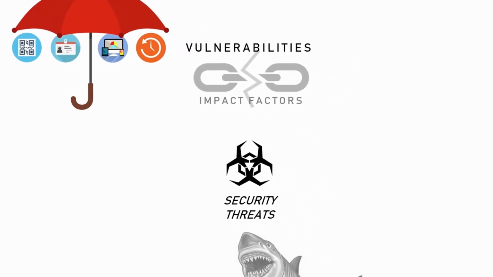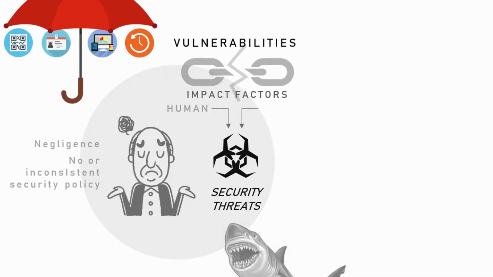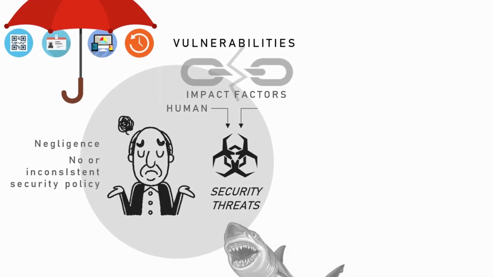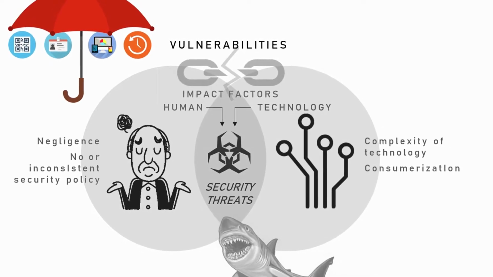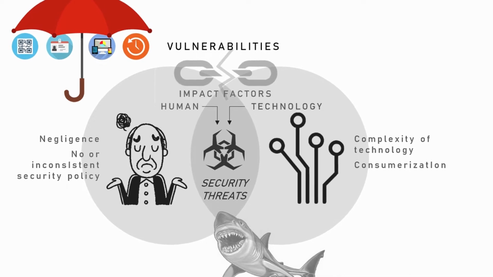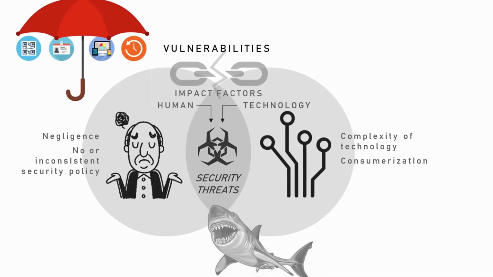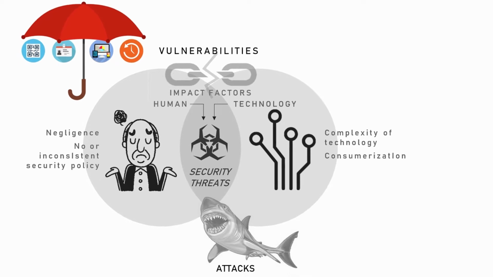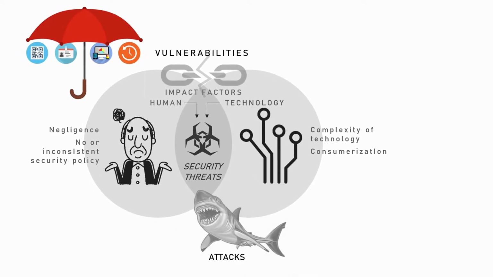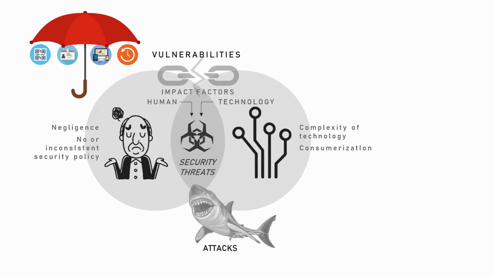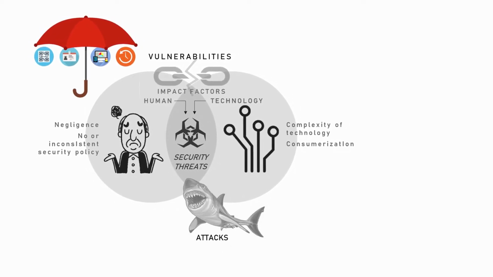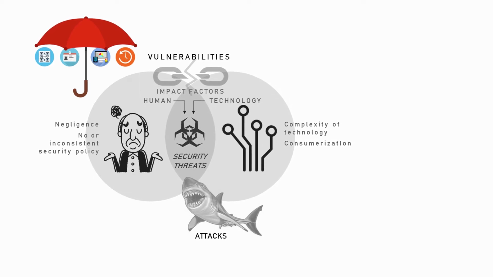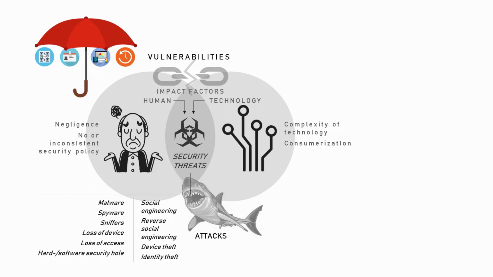1. Human factor. That is, the imminent human quality of making unintentional security mistakes. 2. Technological factor. That is, the complexity of security maintenance of numerous devices, apps, and services used to operate an Exscudo ecosystem, and the consumerization of IT, bringing ease of use while sacrificing security. These vulnerabilities build up numerous security threats, or the potential scenarios of realizing the vulnerabilities. A realized security threat is an attack.